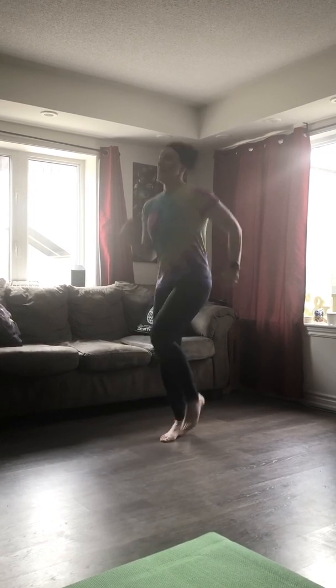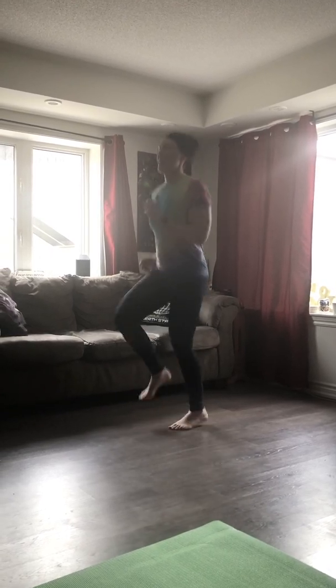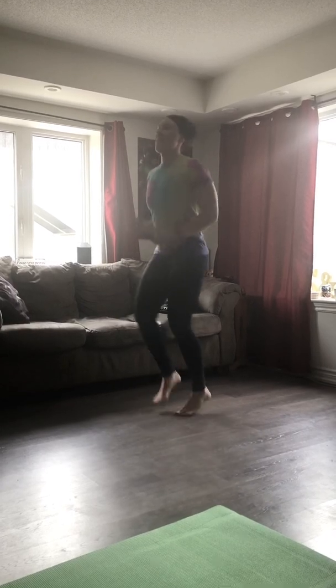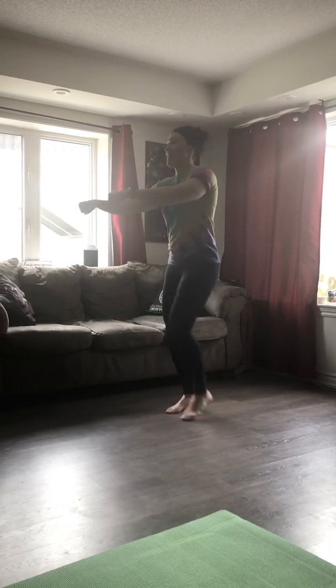Then we're gonna go into our WOD, which is a 25-minute run. So again, this is for distance. We're gonna be running for 25 minutes straight as far as you can. If you can't run, there are other cardio options that you can do. So we're gonna try and pick a cardio option that you can do consistently for 25 minutes.